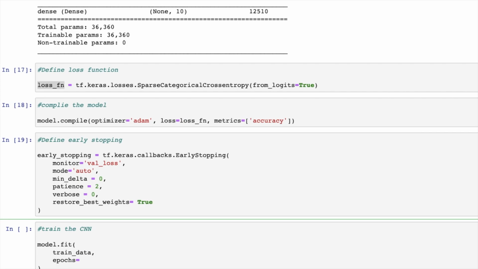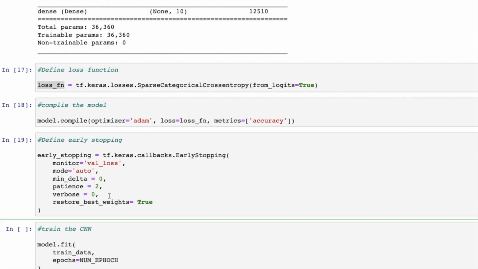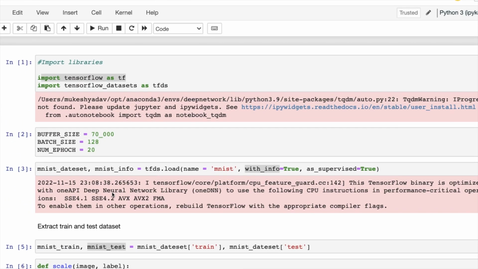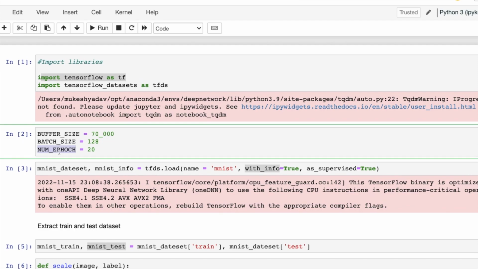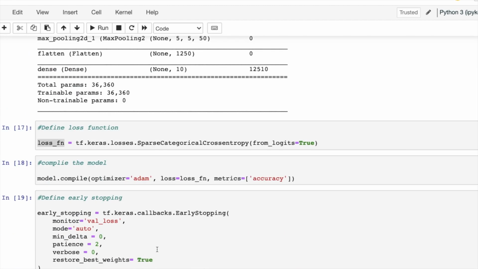Epoch equals the number of epochs. At the top of this file I have defined this static constant variable, number of epochs equals 20, right?